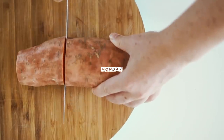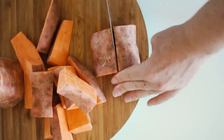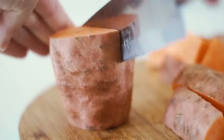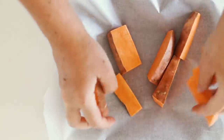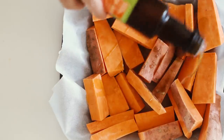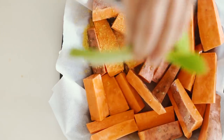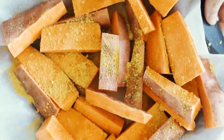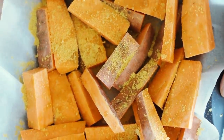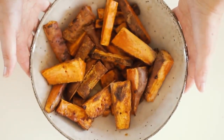We are starting the week with my favorite vegetable — sweet potato — and I'm cutting it into wedge-sized pieces to make some seriously awesome loaded sweet potato fries. I'm drizzling them with a bit of oil, some pink salt, and some nutritional yeast to taste, and then I bake these in the oven for about 30 to 40 minutes or until they are nice and crispy.